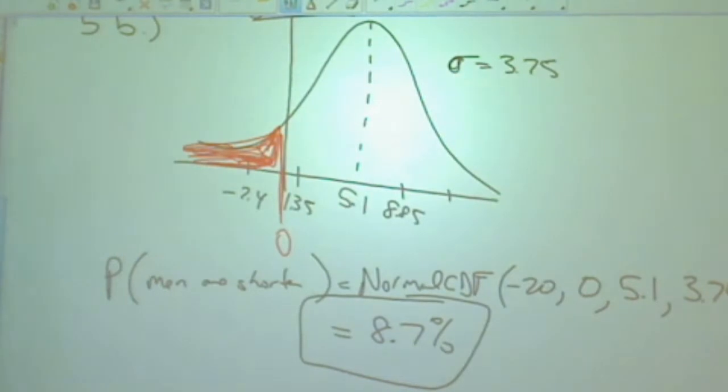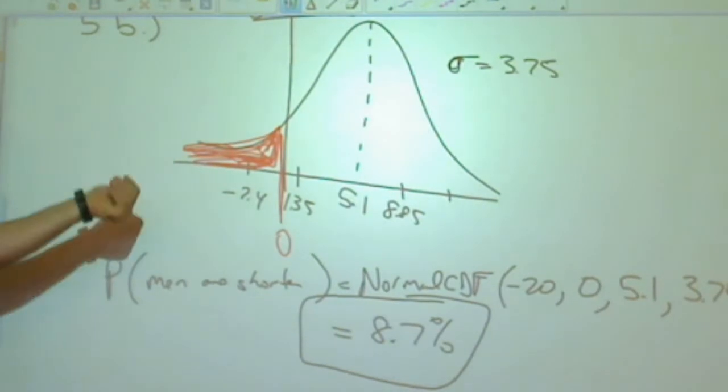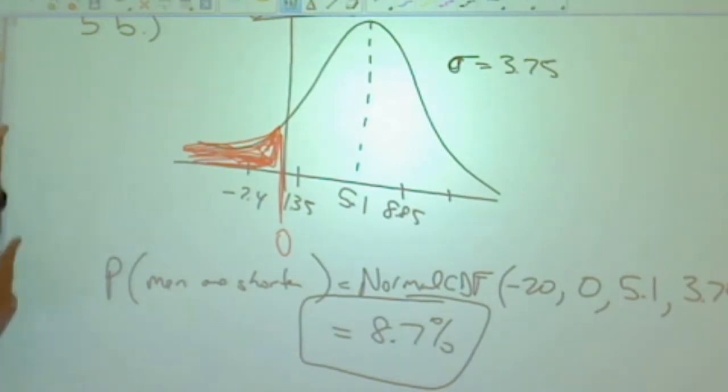Let me offer this as a suggestion. All 3 models are on the sheet there: geometric, binomial, normal. For all 3 of these, I have an expression for mean, an expression for standard deviation, and a method to get a probability. So those are the only 3 you got. You had 2 of them in problems 1 through 4, and you have this as the normal model. That's the way to limit it.